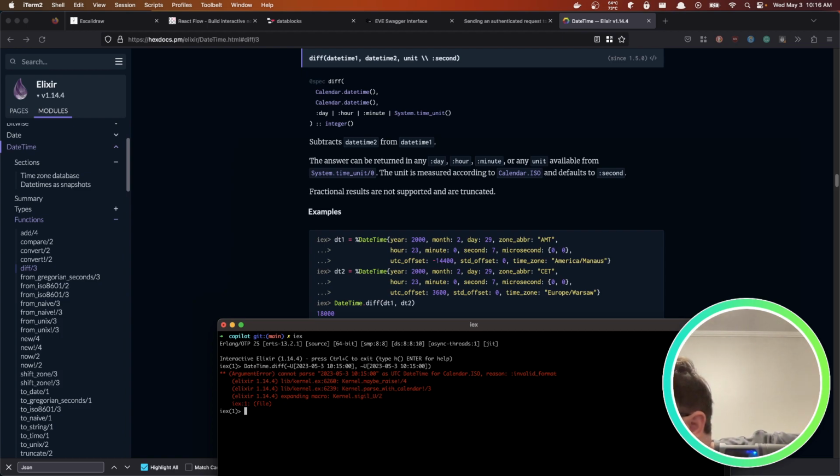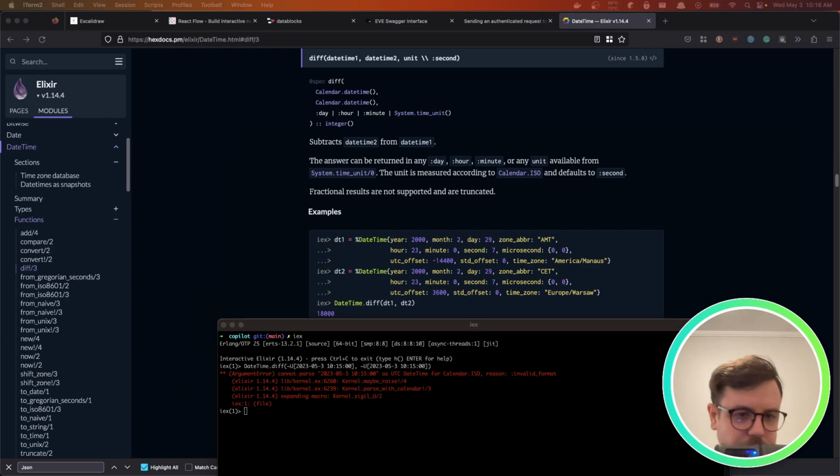Invalid format. Yeah. What is the valid format? I can't remember all the time. I'll find it real quick. What is the valid format? Cooking. That's just going to be my new thing.